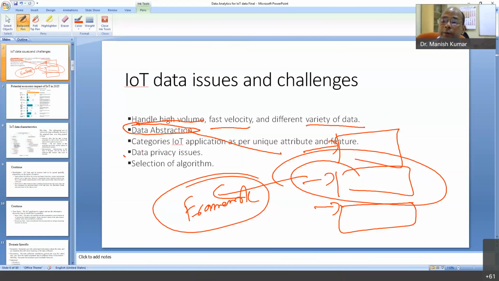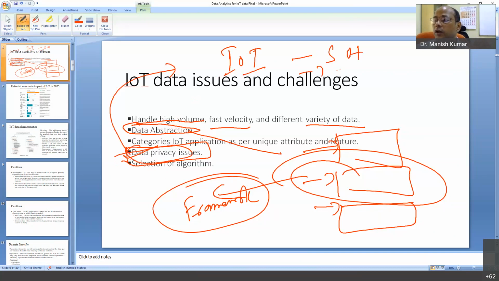Data privacy is something which is always a part of any domain. In IoT we deal with smart homes, which is very private property. We talk about smart offices, which is a domain specific to a particular service provider. So data privacy is very important, and these days it is one of the most important issues in any IoT application, whether it is smart home, smart health, or smart building, or so many other applications. Okay.